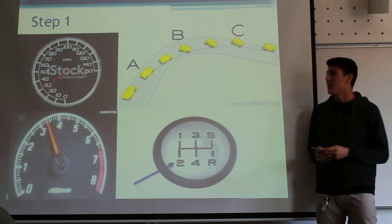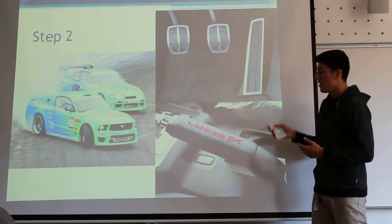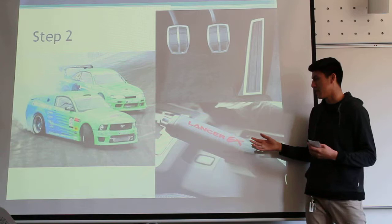After you become proficient at these first couple of steps, you can go on to inducing oversteer. This can be done in many ways, but two of the simplest are the clutch kick and using the handbrake. The first method, the simplest one I personally conceive, is the handbrake method.